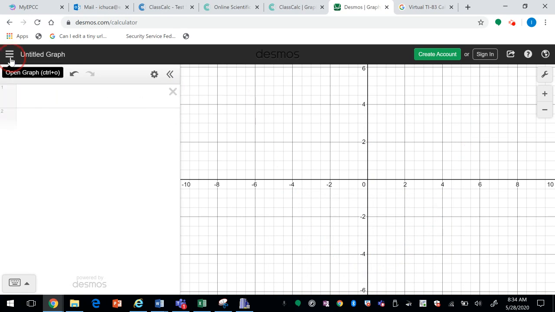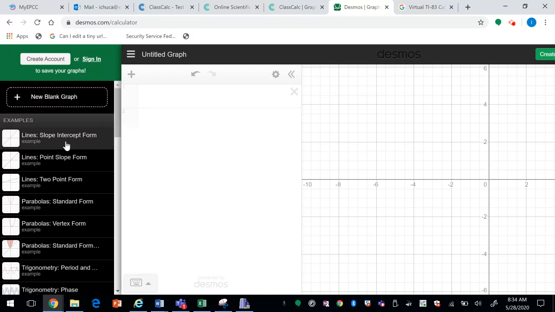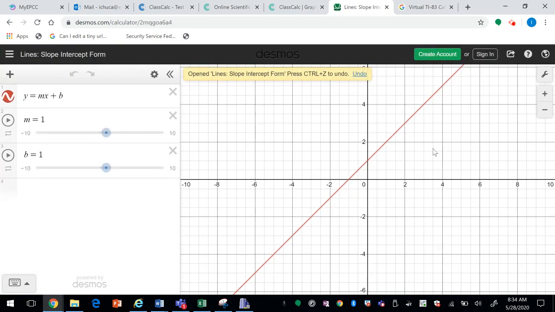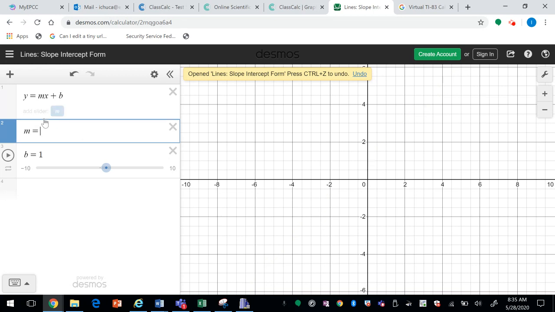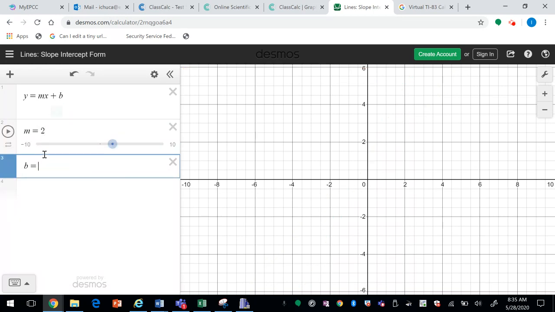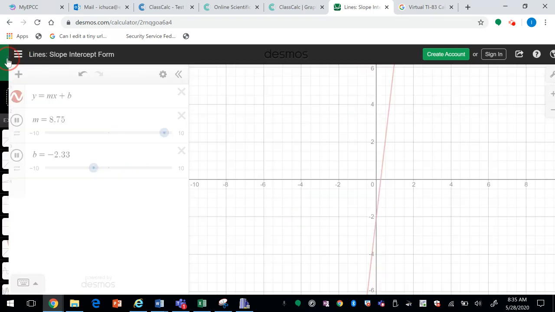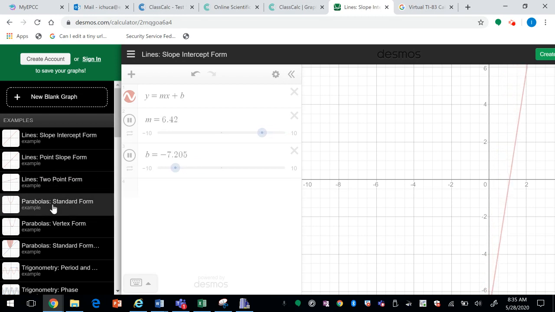If you click on the three bars here, I like this because it has different examples that you can look at. Here, for example, it already has this, so you would just change your answers here, and you can see the graph changing. If you press play, you can see what happens as you change B, and what happens as you change M. They have a whole bunch of examples in here.